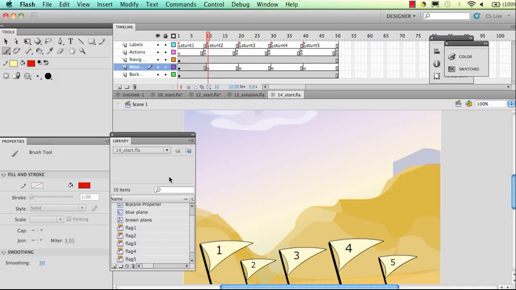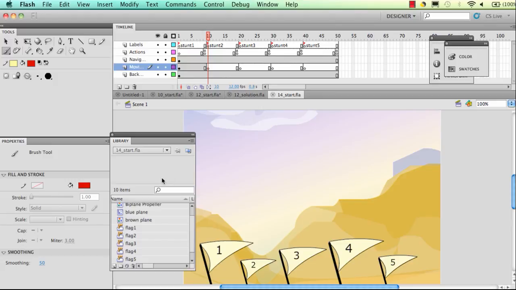After you create this exercise, you might want to go in and have the smoke form some words or make some interesting shapes, whatever you want. But this is going to be how to create a movie clip, place it in the timeline, and have it be a shape tween. So we opened up file 14 start.